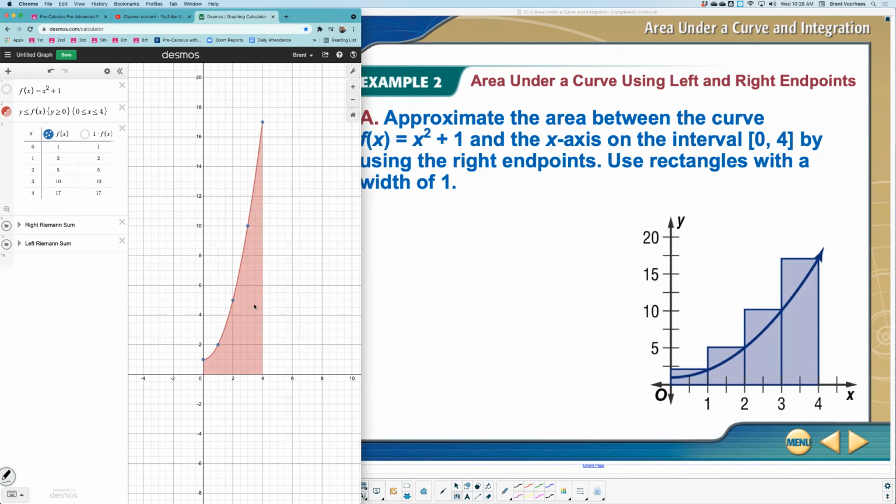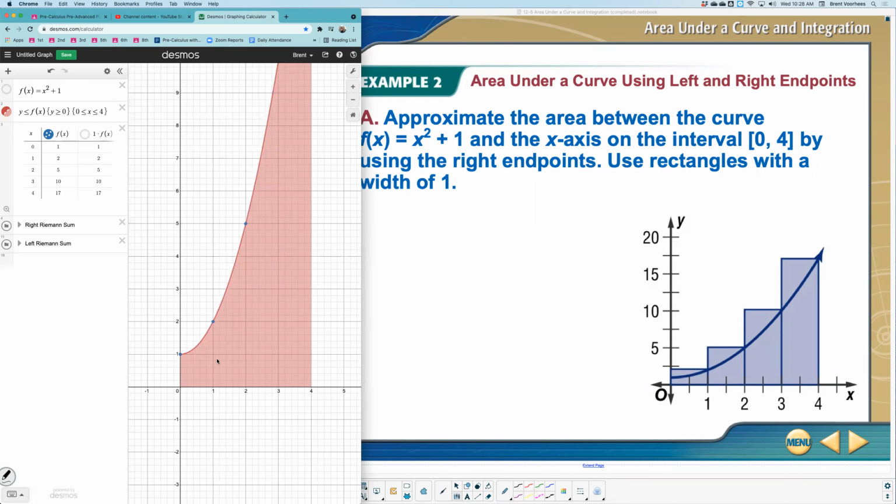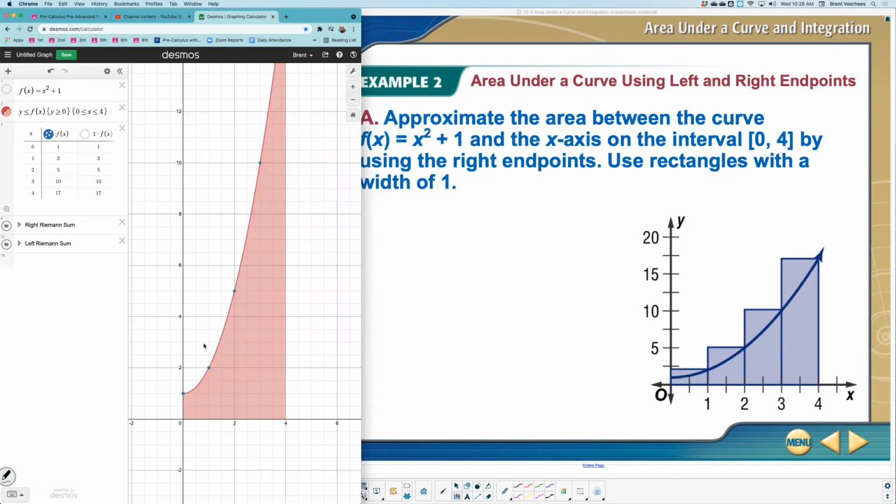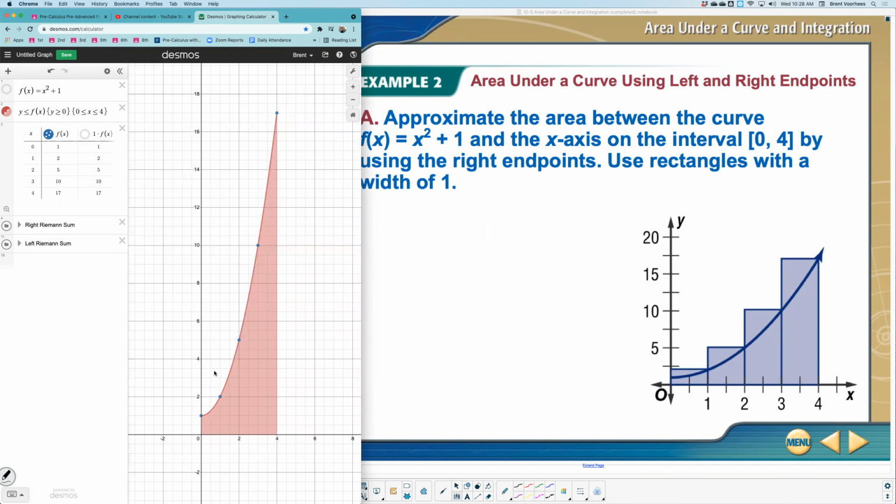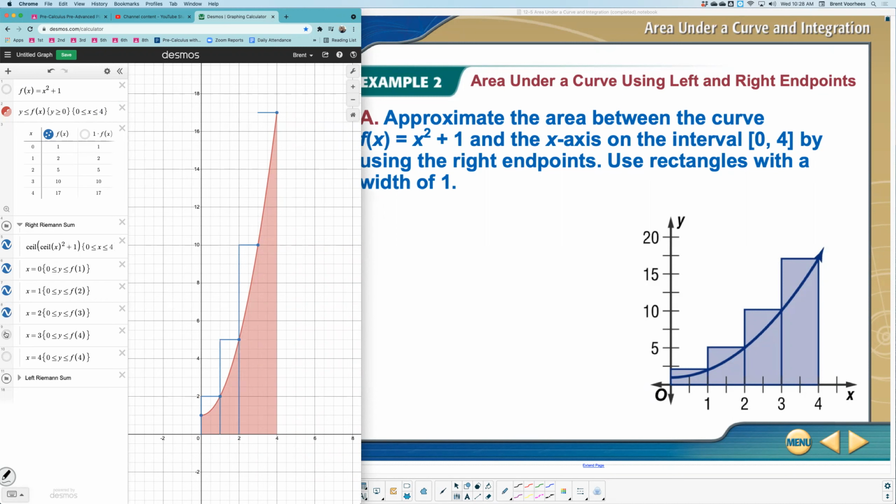It's this area. And first it says use the right endpoints, which means we want to make little squares going from the right of each unit. Here, let me zoom in. So maybe there we go. I was trying to get the x-axis a little bit better, but we'd have blocks of width 1 unit going from the right endpoint. And so I actually have that up here where you can see exactly what's happening.